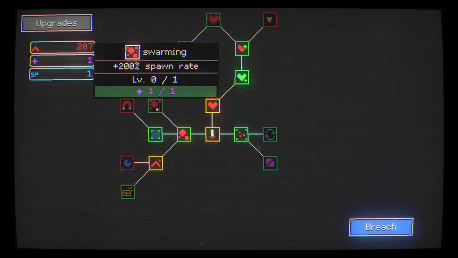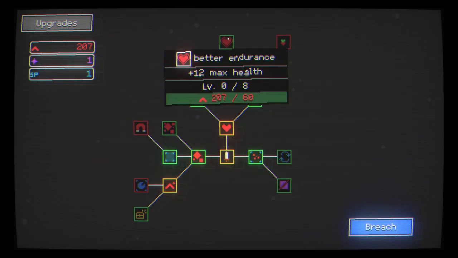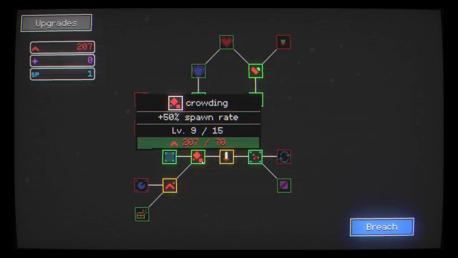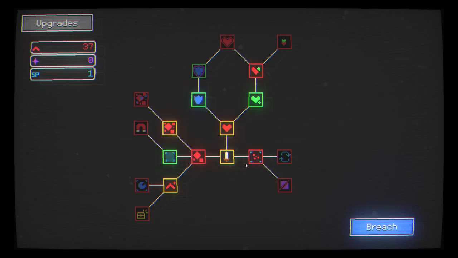we're gonna be destroyed. We're gonna be absolutely annihilated immediately. Now let's see, you know what, 200% spawn rate. That is absolutely so good for us. Yeah, that's so good for us.